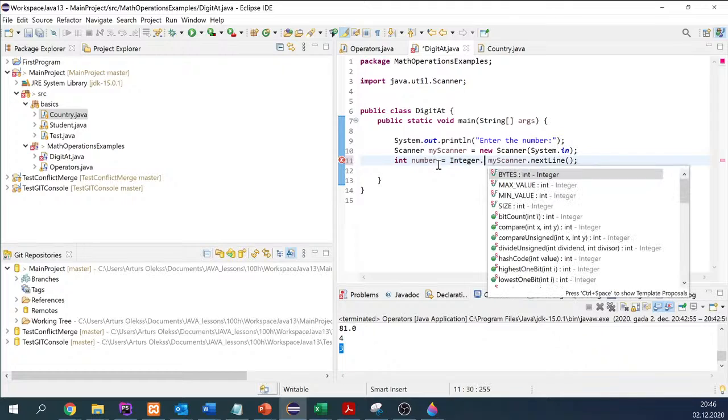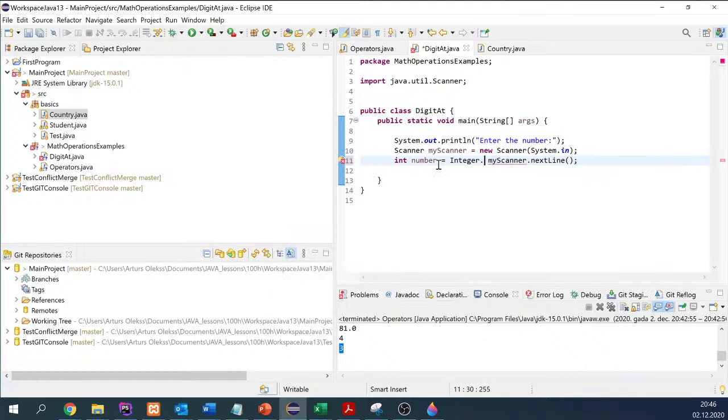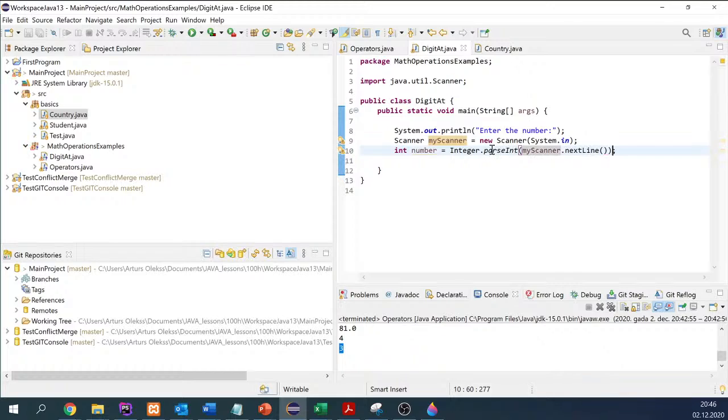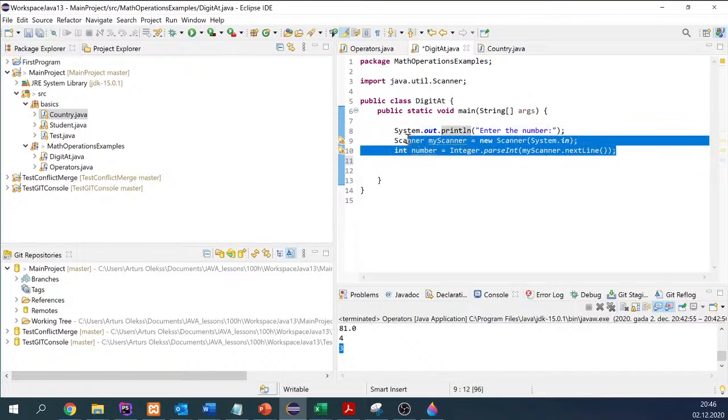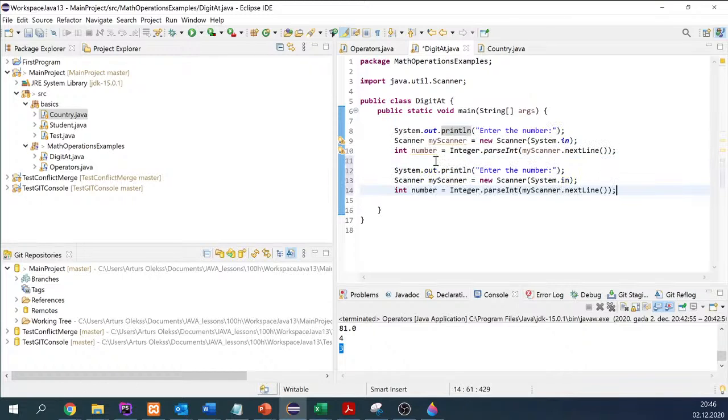That's why we use the Integer class, and we use the method parseInt. This will return us an integer value from string. And the next is the position. Again, I use copy paste. We don't need to declare scanner again, and we want to add position and enter the position.